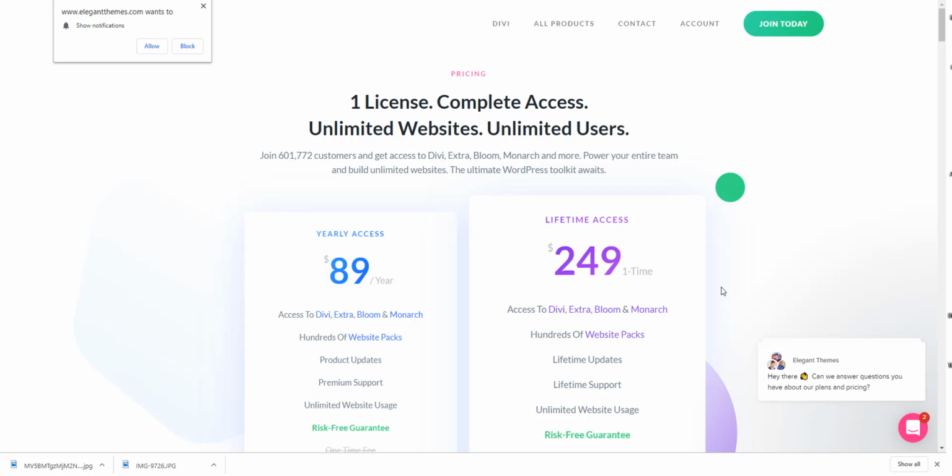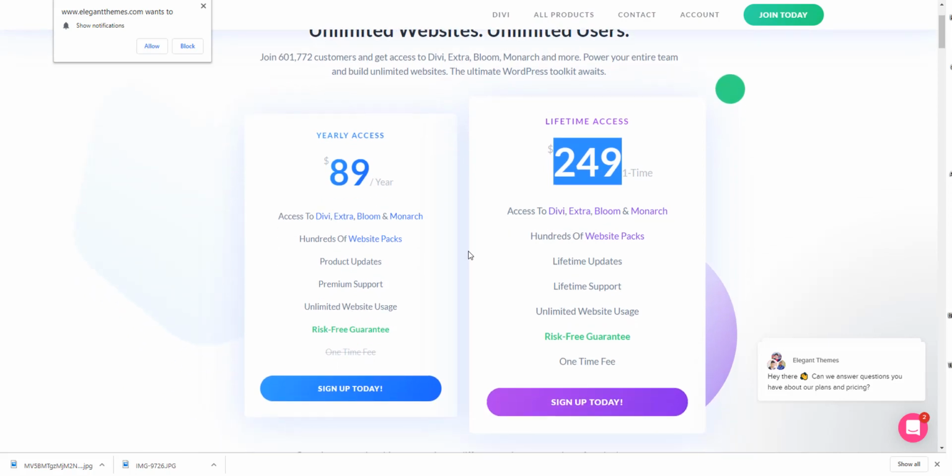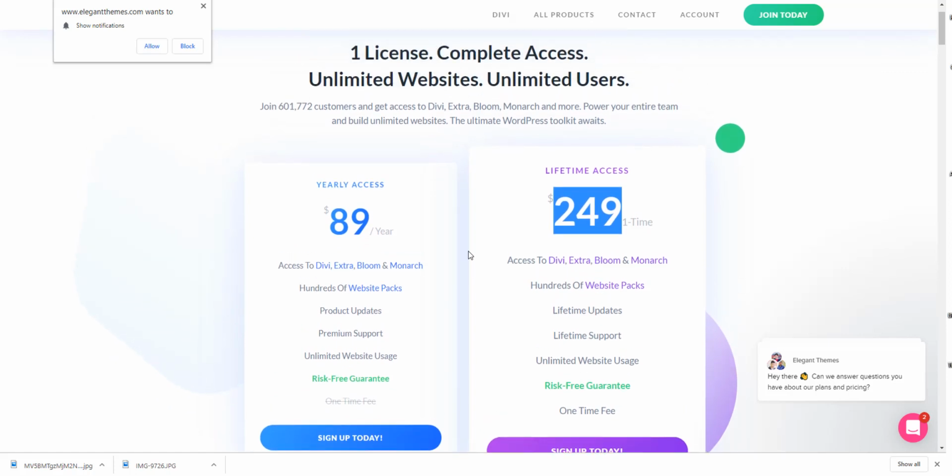Between 4 to 5 years now that I've been using Divi, and I finally purchased, I had paid yearly access for a couple of years, just to make sure that I wanted to keep it. And then one year they offered lifetime access for a really great deal around their Christmas specials. And I said, okay, yeah, I can see they're going to stick with Divi, and it's not just a flash in the pan theme.